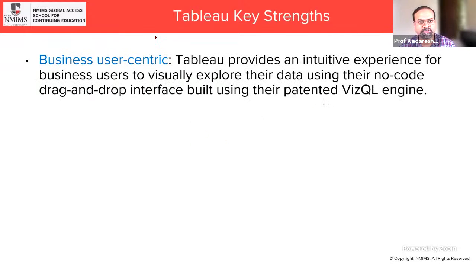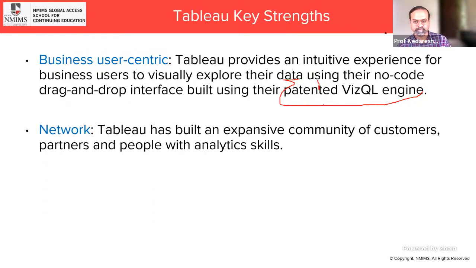Some of the basic features which have made Tableau very successful overall are its intuitive, patented visualization and its SQL engine, which is running in the background, which you don't see. Whenever you do this click and drop, it is doing that automatically. And over time, they also have a very big community of customers and partners. In fact, even for educators, they have a very big Tableau for teaching program, which you can sign up for as an educator.